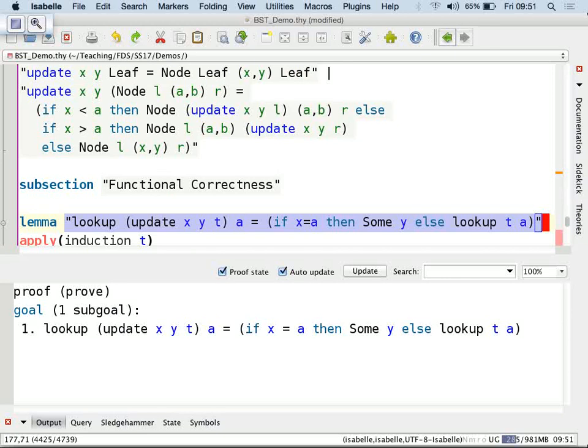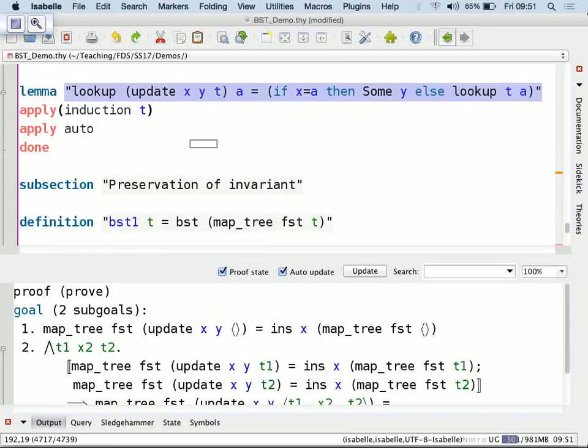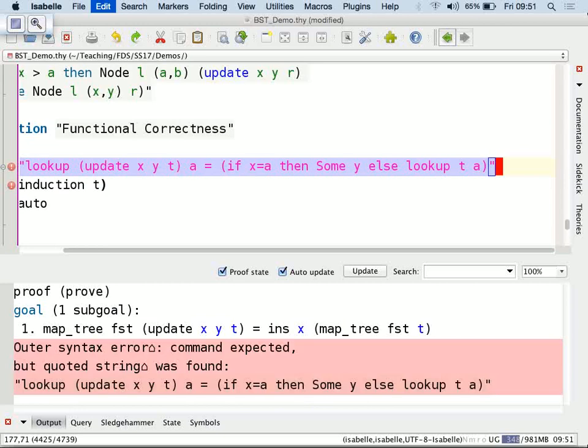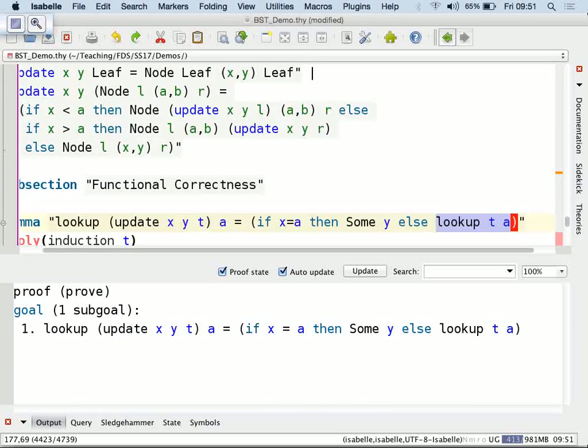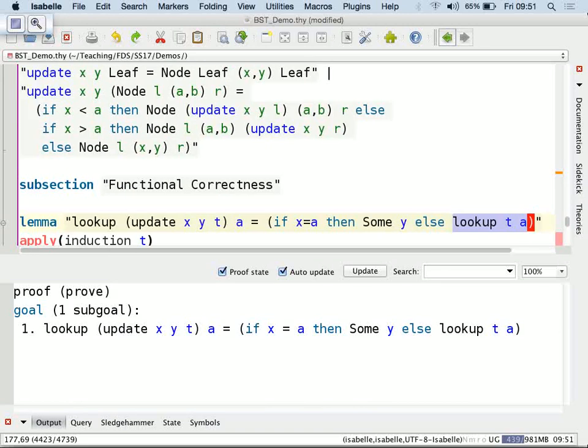If what you're looking up is what you just updated, then you get some of the value that you put in. And if it's not, then you look up in the original tree before the update. So this is the characteristic property that you need to prove.